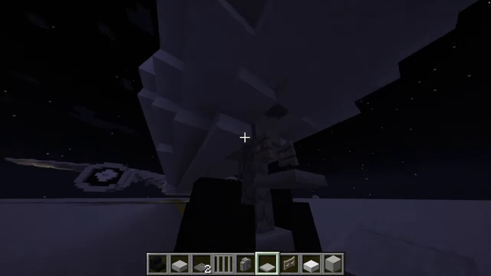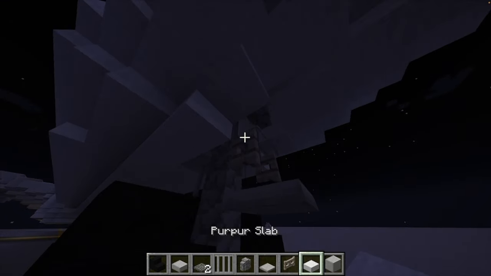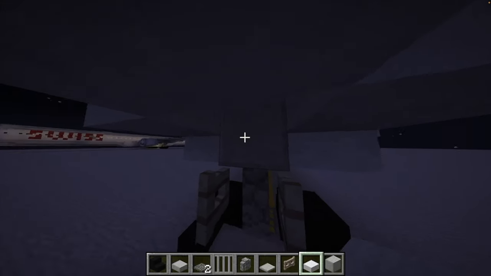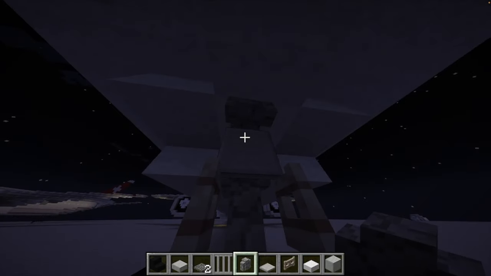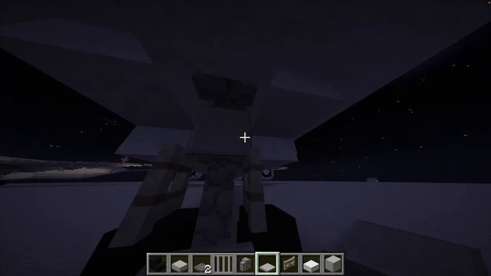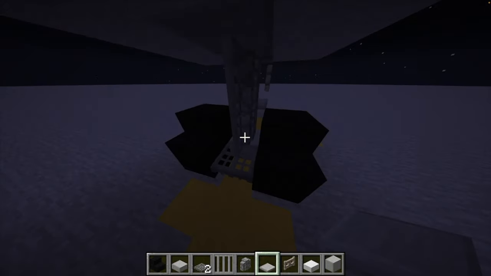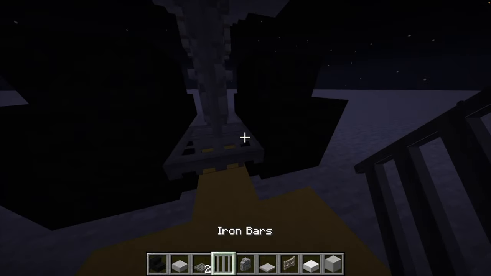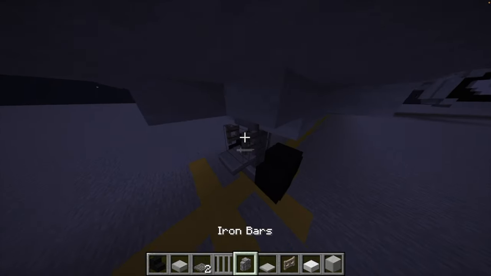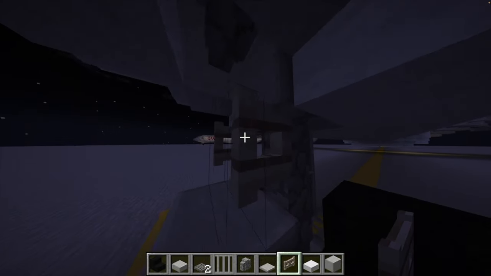So from this block right here, coming from this block, go two back. So from this block, place a cobblestone wall, then put a jungle trapdoor, and then put cobblestone walls crossing over it. Then put two of the cobblestone walls, and then put two of the iron bars. Then put an iron trapdoor and a smooth stone slab, and then a trapdoor. I think I said that, and a fence gate.